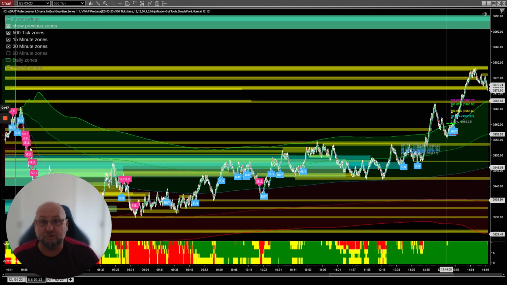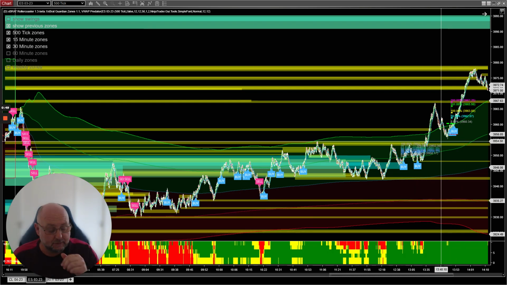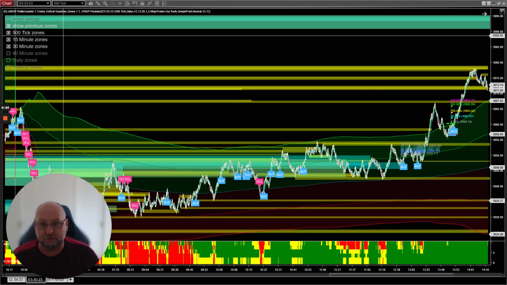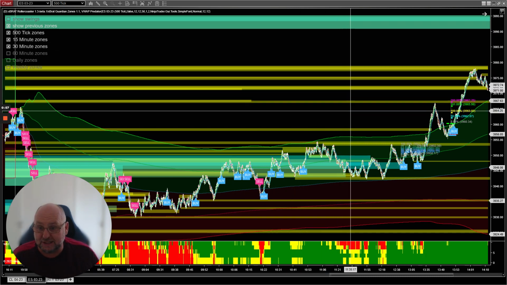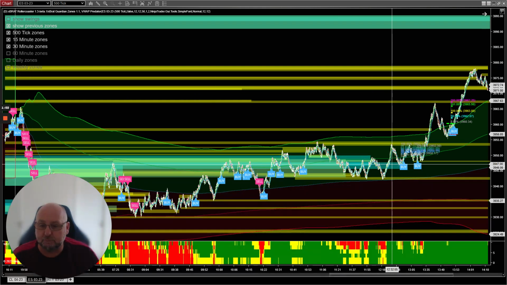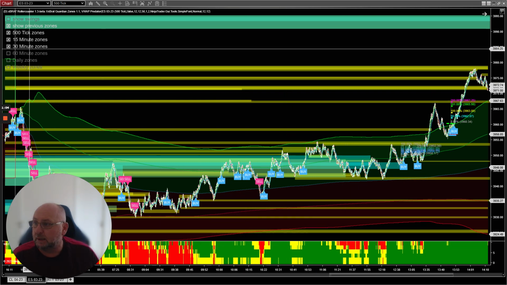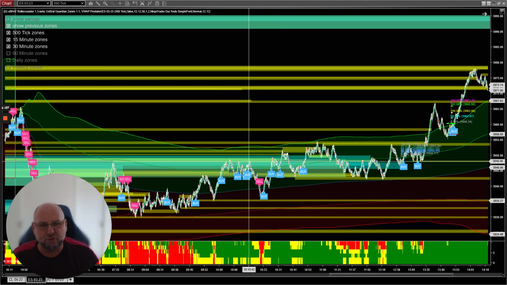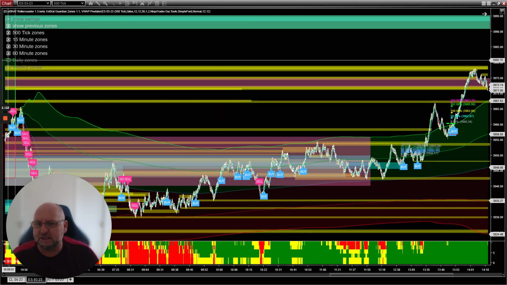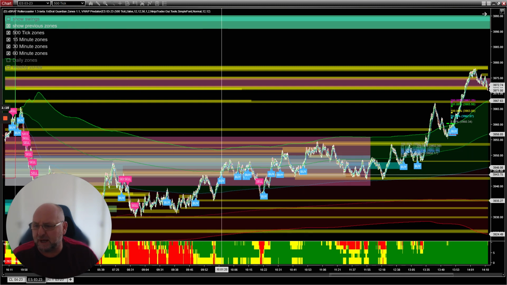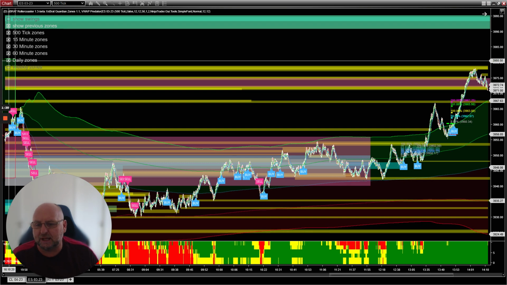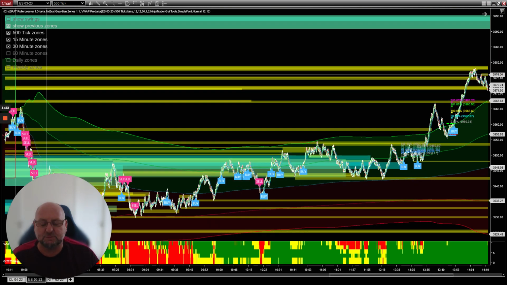So with the 500 tick chart with the XBRAT Guardian zones, all I've done is checked the 500 tick zones, and that's these support and resistance zones in yellow, the 15-minute, which are in turquoise or aqua, and then the 30-minute are in green. So that's all you really need. If we start to overpopulate the chart with the 60-minute zones, for example, you can see all of yesterday morning was in that same zone, and then the daily. We start to get a little bit too messy, so you've just got to be sensible with the zones you're going to use.